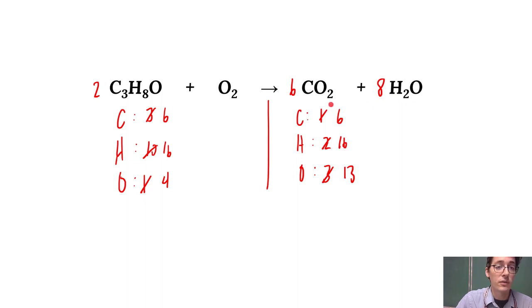Now count your oxygens carefully. Two times six is 12 plus eight is 20 oxygens. If I come back over to my products, we need 20. I know that. I'm going to subtract out the oxygen I already have in my methane. Right. So we're going to say I've got 20.